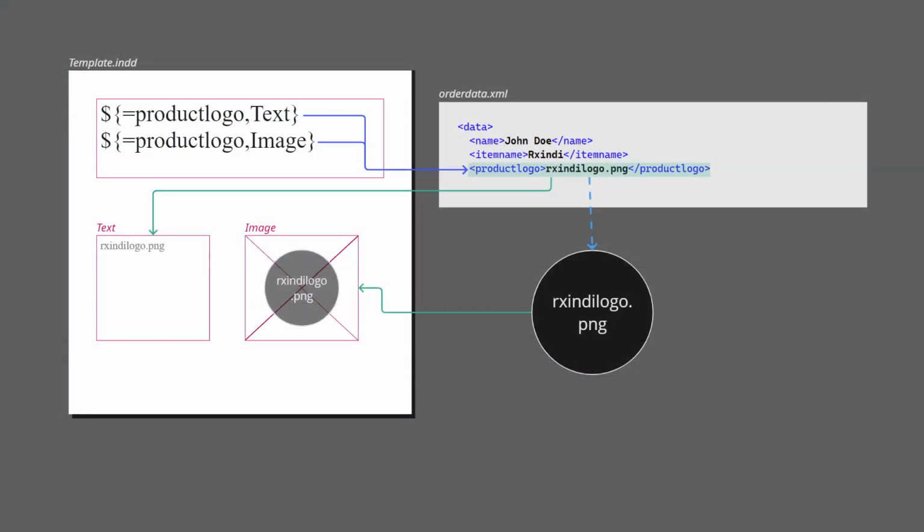The behavior for paths with the output statement is quite straightforward. If you target a text frame, it just takes the exact text from the data and places it in the document. If you target an image frame, then the source data is expected to be a path to an image file. For this you can use the full disk path, or a path relative to the data file.